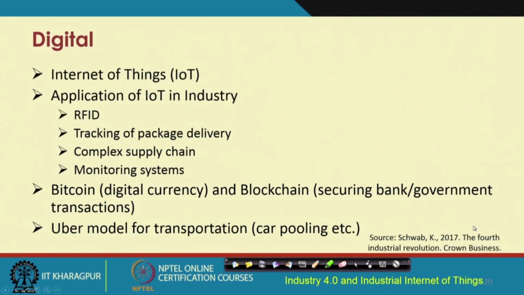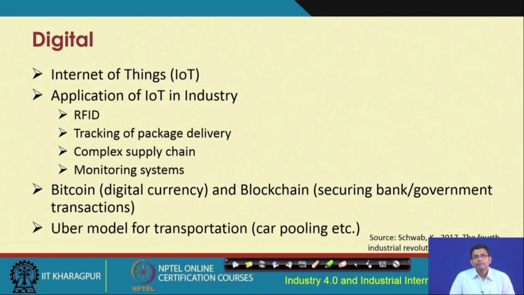This digital transformation has been happening, and now we have the introduction of sensors, connected actuators, and so on. These are all about the use of the Internet of Things. Sensors being used, RFIDs, NFCs, tracking of package delivery, typically by courier companies, is quite common. Complex supply chain monitoring systems are all a reality now in this fourth industrial revolution.